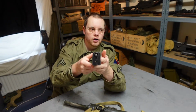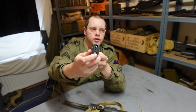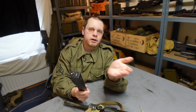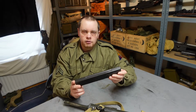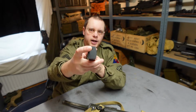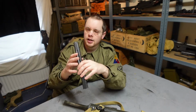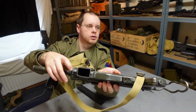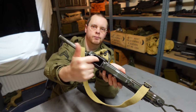If I show you on the inside, A, you can see that it's loaded, and B, you can see it's got this terminal here. Now most airsoft guns, the battery goes inside the gun, and this is a bit different. With these Ares grease guns, you push this little pin in here and you take the plate off the bottom of the magazine and you put the battery in the magazine, and then them terminals there connect. I don't think we'll be able to see it, but there's a set of terminals in the mag well.